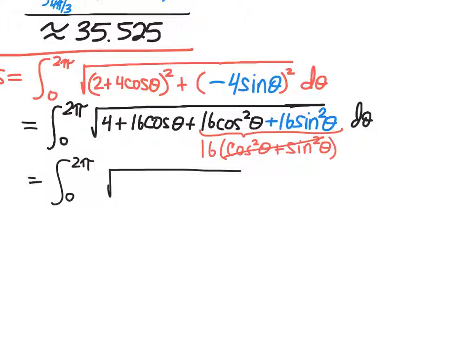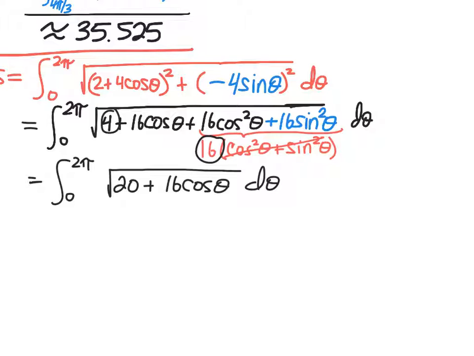So then we have some like terms. The 16 and the 4 can go together to give us a 20. So 20 plus 16 cosine theta. And so at a minimum, we have something much easier that we could type into our calculator. And that's all for this kind of problem. That's all we're looking for. We're not looking for anything more elaborate than that. We're just looking for something that's nicer to type in. Later on, we'll be looking for even more, but for now, not the objective.